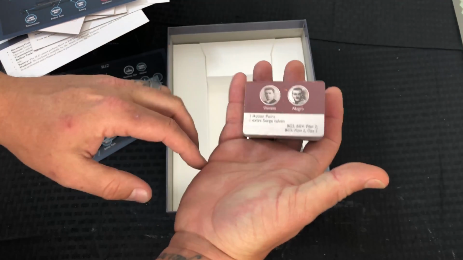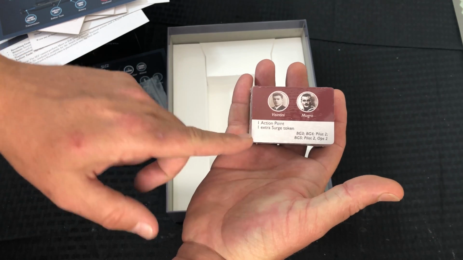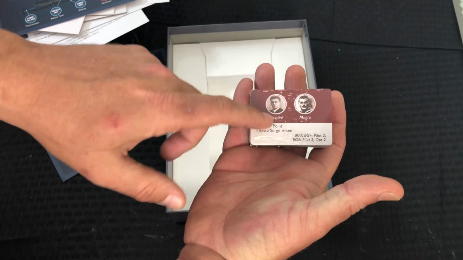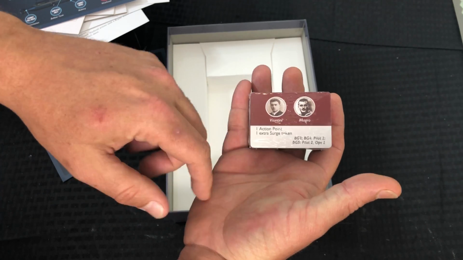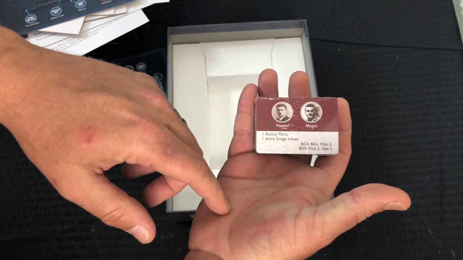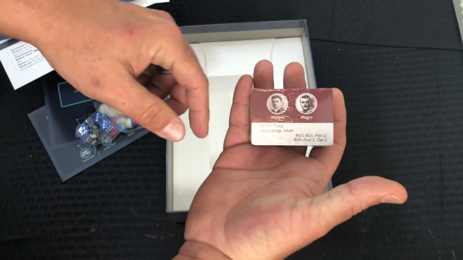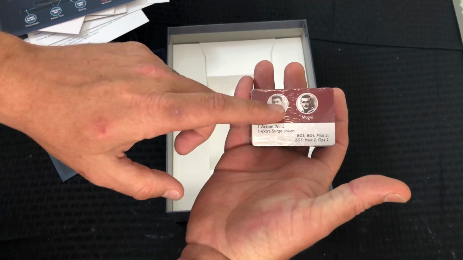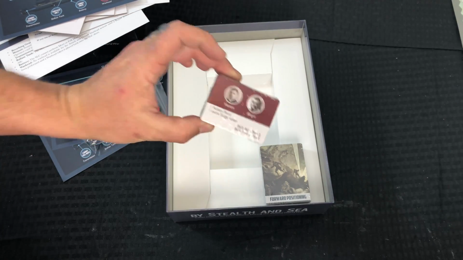And then, like I said, you have your operators on this side, trying to keep it out of the glare, and it shows their action points. I think this is their wounded side, actually, so they've only got 1 extra point. Surge tokens, if they have extra skill points like this, pilot skill 2, ops 2, it'll designate that here on the card for them. And you can lose pilots.